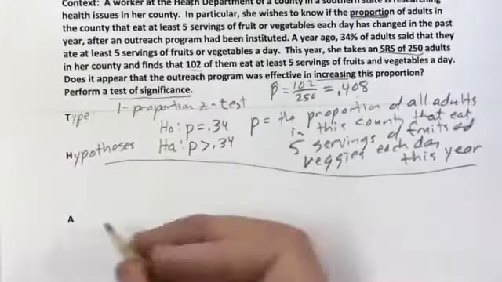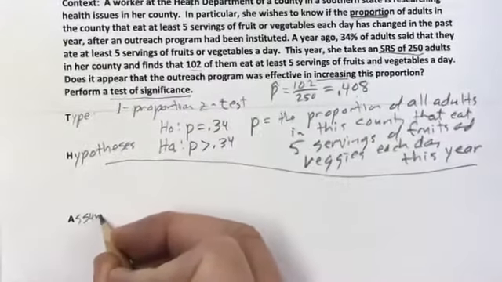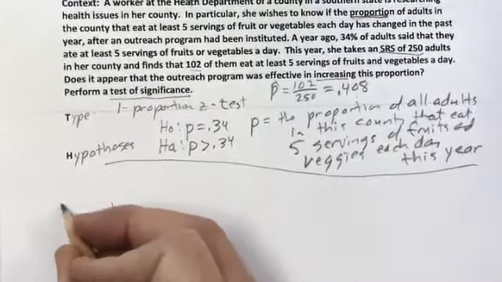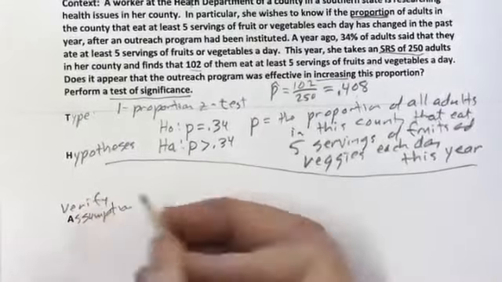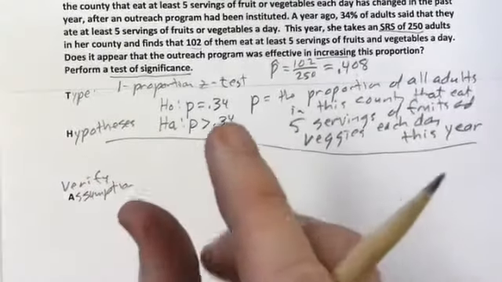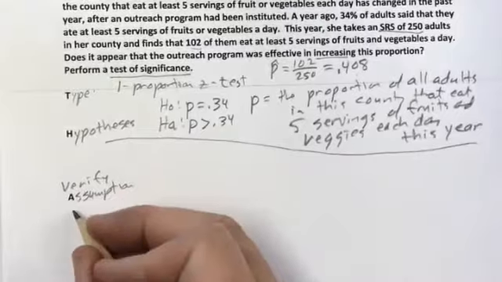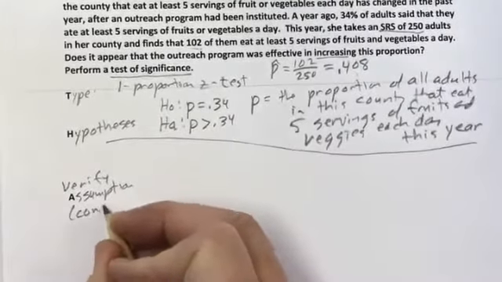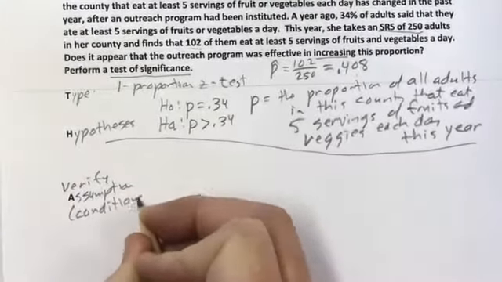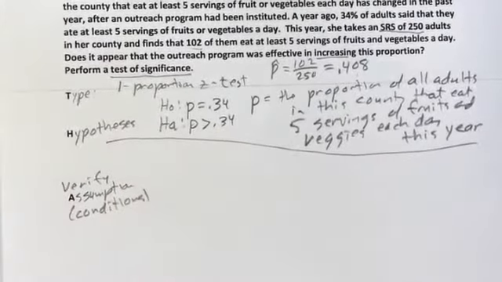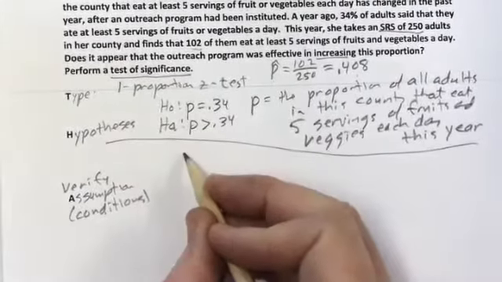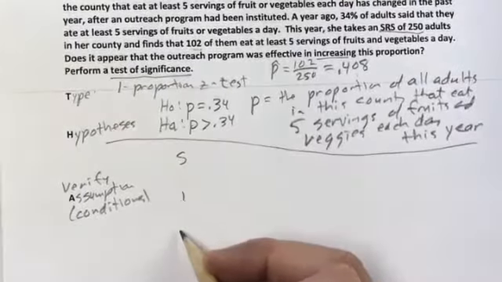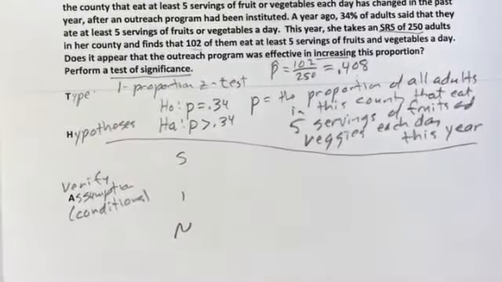Now your assumptions are basically the same as last chapter. The A is for the assumptions, and we must verify them. So this is just like last chapter, in essence. There's a little bitty twist on it, but otherwise known as verifying the conditions. Very popular question in the world of AP Stats. Of course, the acronym is SIN. Please become good at sinning, please. It's going to be asked about, it's emphasized.